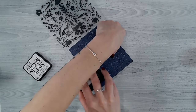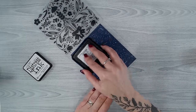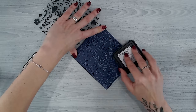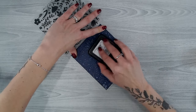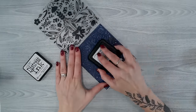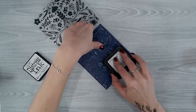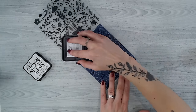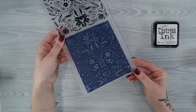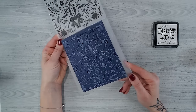over the image. Now I usually like to do this both vertically and horizontally to make sure I capture all the details. If you do take this out of the embossing folder first, you'll find that you might actually compress some of the embossed image as you're pressing down with your ink pad. But look how stunning that is at highlighting that design. It's absolutely beautiful. It's actually giving more of the effect of a 3D folder now.